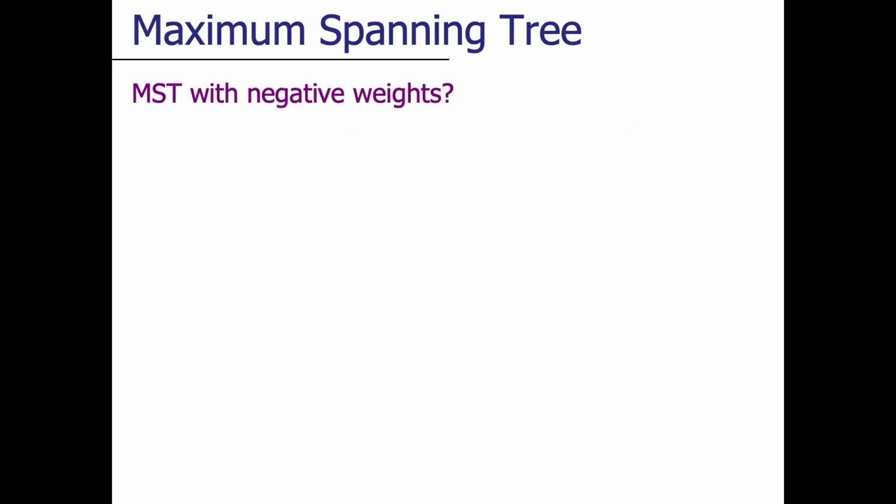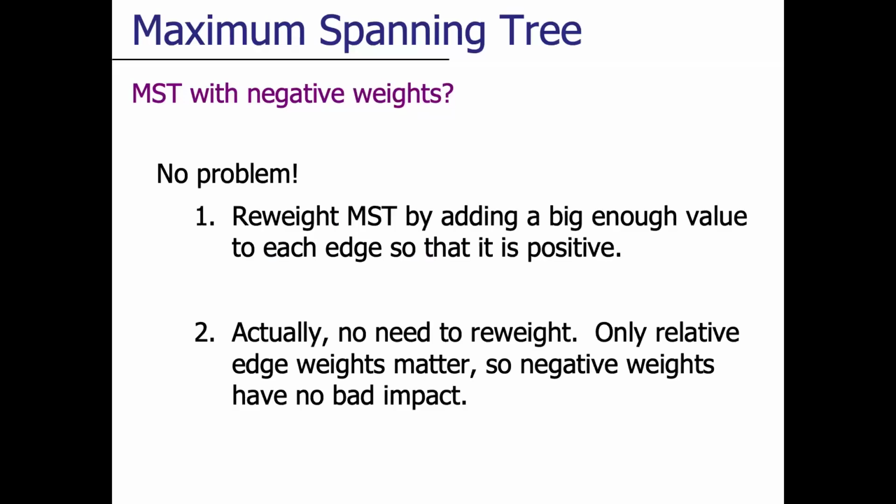All right. And then after we have this one conclusion, say we can directly add a constant value to every edge of the tree without affecting the results, maybe we can look back to see what would be the problems with negative weights, right? How are we going to deal with generating minimum spanning trees with negative weights? I mean, one straightforward way to apply these ideas would be to just add a big enough value to each of the edges so that it is positive. Then we directly apply the minimum spanning tree algorithm, right? But we really do not need to go that far. Actually, there's even no need to reweight, right? Since we talked about a few slides before, only relative edge weights matter, right? So negative weights have no bad impact at all.